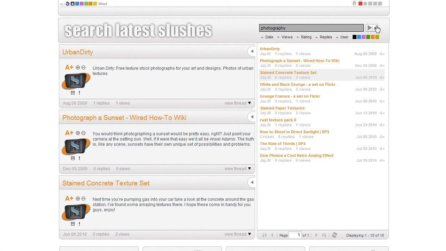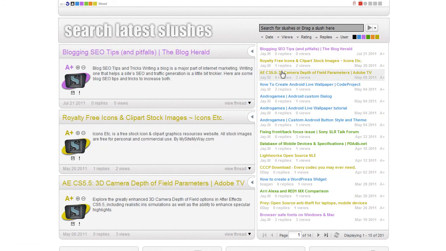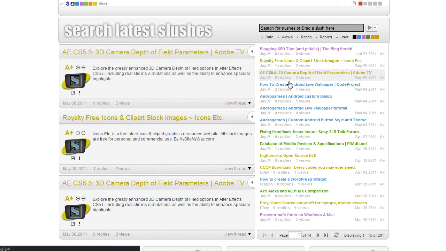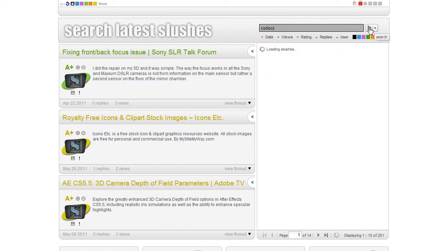Pushing returns from the triple threat to a slush box is just as easy. From the context menu, select the slush box you want to push the result to, and the information for that slush will populate in the slush box you choose. You can drag a result to a slush box, and even drag a result up to the search box to get contextual results. We love this drag and drop feature.